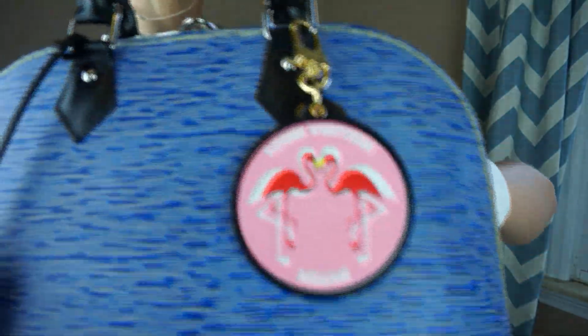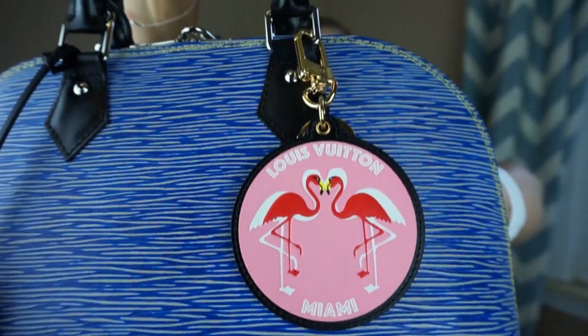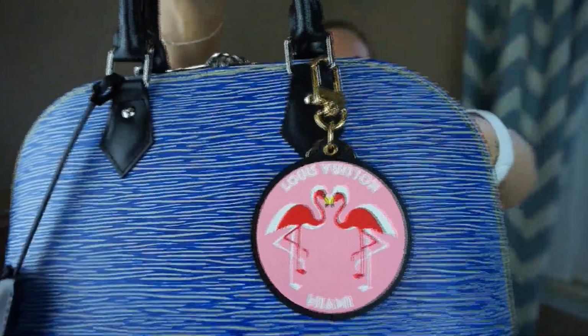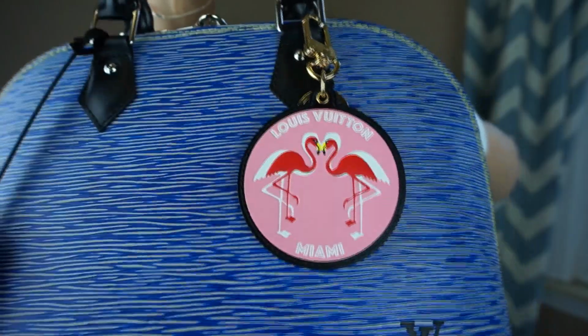But it is super, super cute. Such a fun bag. This is probably the only bag that I've ever unboxed and used instantly. I am just so in love with this right now. I think that it's just so great. So there's that. Here it is. So cool with the pink too. I didn't really know how I would like that. Well, you know, the two-tone hardware, I don't know about that, but I love this. I just think it's super great.